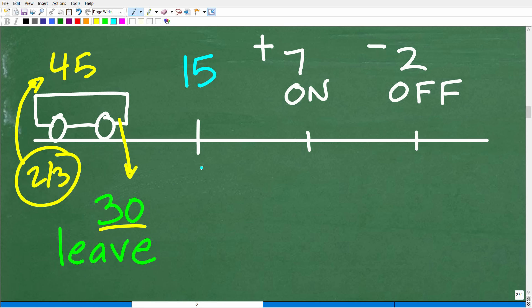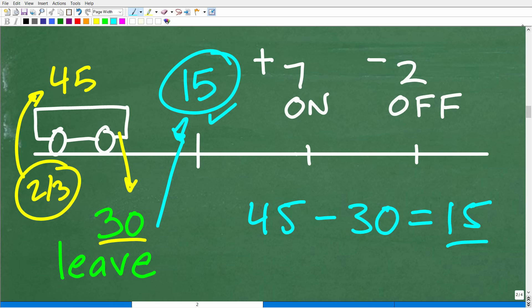All right. So here is the situation at this point of the problem. We have this bus. Two-thirds of those folks leave. So we figured out that two-thirds of 45 is 30. So 45 people are on the bus and 30 leave. How many people are still on this bus? Well, our total population of passengers now is 15 people. So a lot of people got off the bus, but 15 remain. Now, how do we get this answer? Well, if 30 left, if we started off with 45 and 30 left, that's going to be 45 minus 30, which, of course, is 15. So that's where we're at right now. We have 15 people that are on the bus. Now, what's going to happen next? Well, seven people are going to get on. And then after that, two people are going to leave the bus.